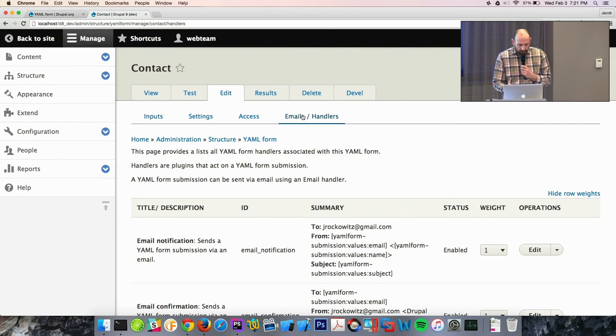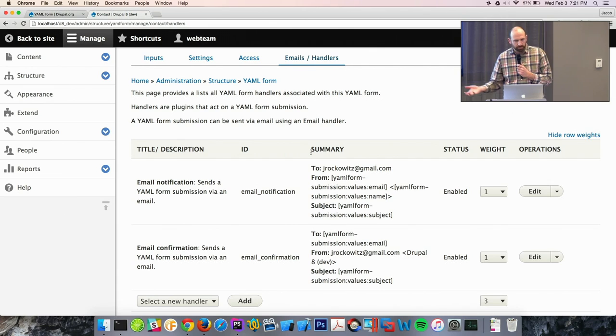And finally, it does do emails. One interesting thing: D8 has a new plugin system, and it's sending emails using a plugin. The idea behind this plugin is that it's an abstract handler, a YAML form handler. It takes the data as it comes in, and you can do whatever you want with it. So people can extend this and build plugins to do MailChimp. I'm actually working on creating a sender interface, so we could do SMS messaging or anything we want. And you can just stack these handlers into the submission processing.